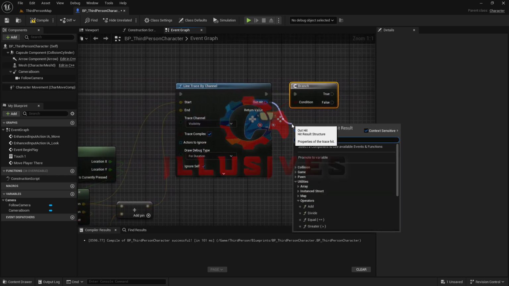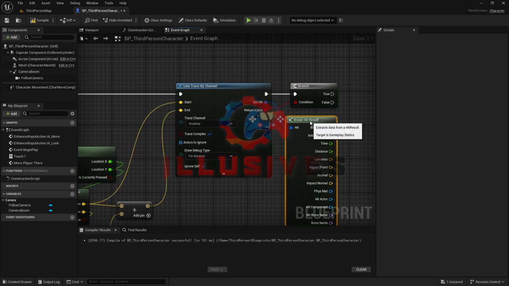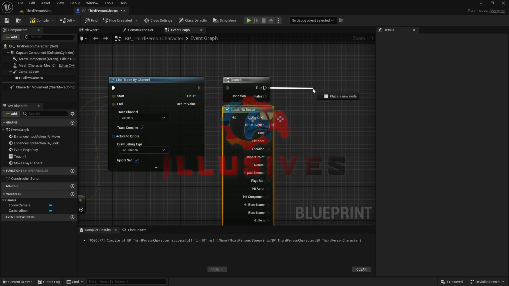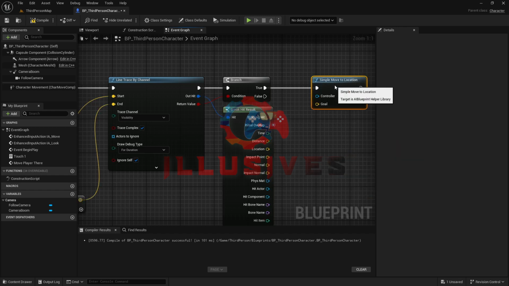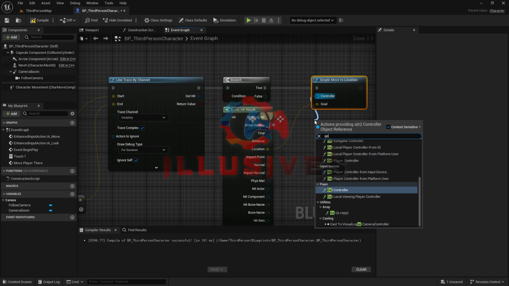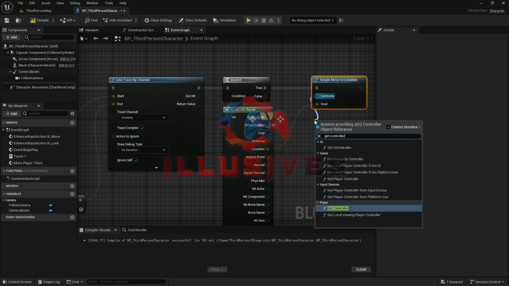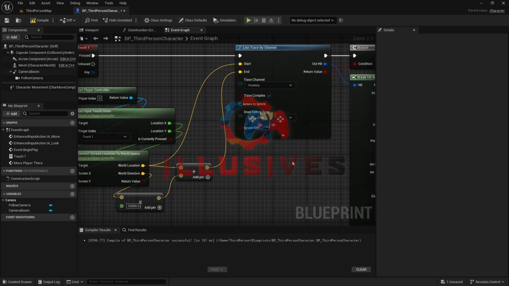And also break. So we are breaking this so that we can again use simple move to location. Then we will add this to goal and get controller. So that's it, our code should work.